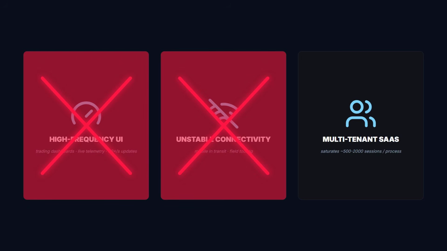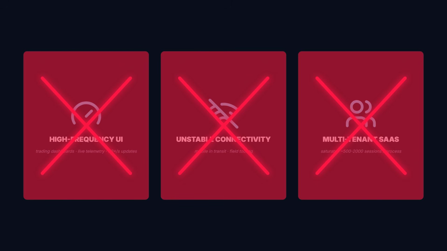The third is multi-tenant systems with thousands of concurrent sessions. Every connected user holds a session in your Python process. Controls, event handlers, references to widgets, the live state of every form field they've touched. That's tens to hundreds of kilobytes per user, plus the GIL contention, plus the asyncio scheduler overhead. A single Flet server process saturates somewhere between a few hundred and a few thousand concurrent sessions, depending on the app's complexity. Past that, you need a load balancer with sticky sessions across multiple Python workers.